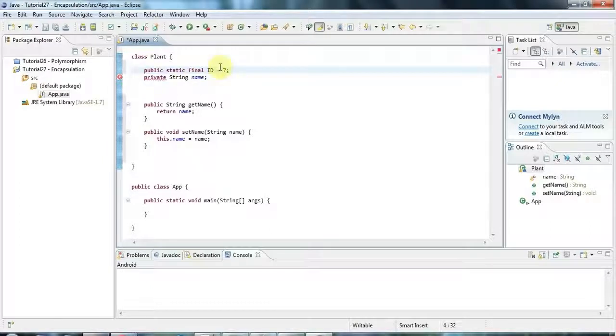Final means that this can't be changed. This isn't an instance variable actually, it's just a class variable because it's static, and usually it's exposed just because it's a constant and you want to be able to say Plant.ID, but you can't change it from outside the class.